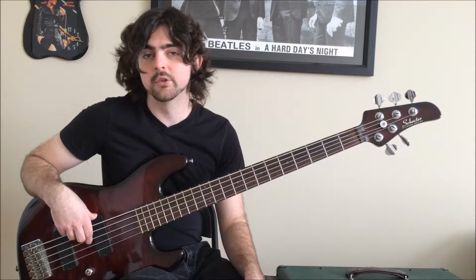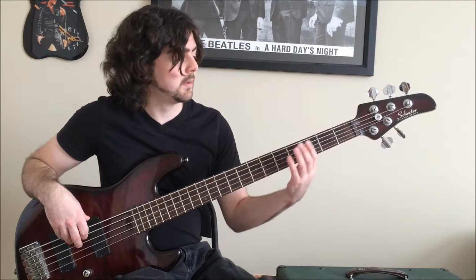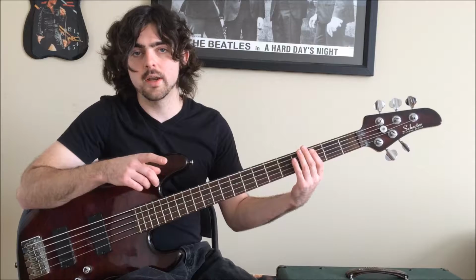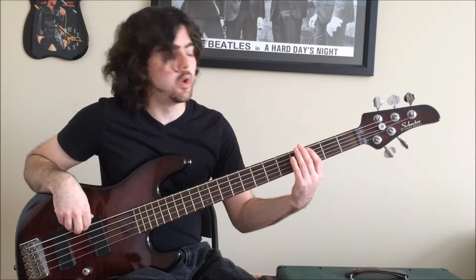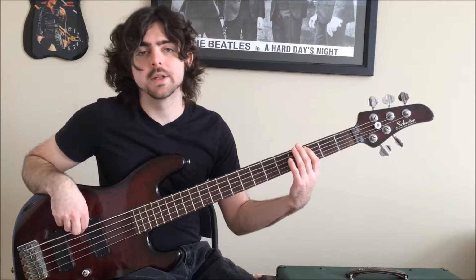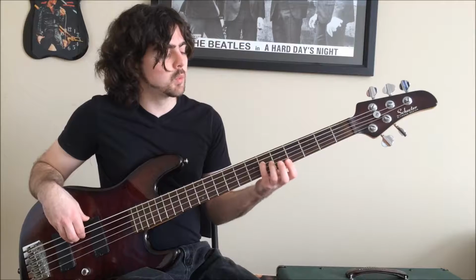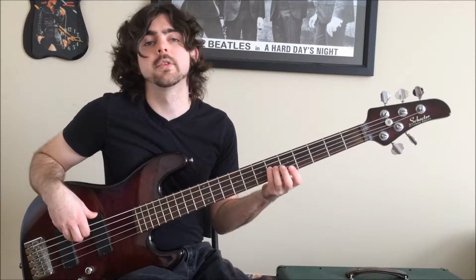So what you want to do is you want to play the 3rd fret on the E string, and you're going to play that 4 times on beats 1 and the and of 2. Then on beat 3, we're going to play the 6th fret on the A string.